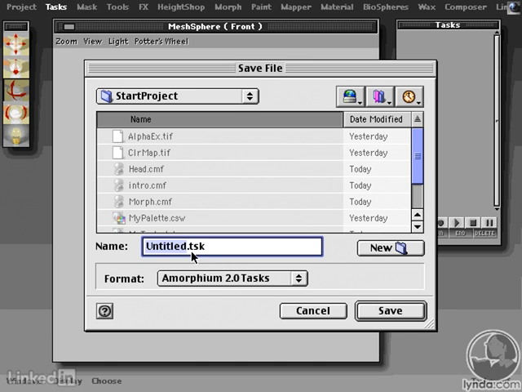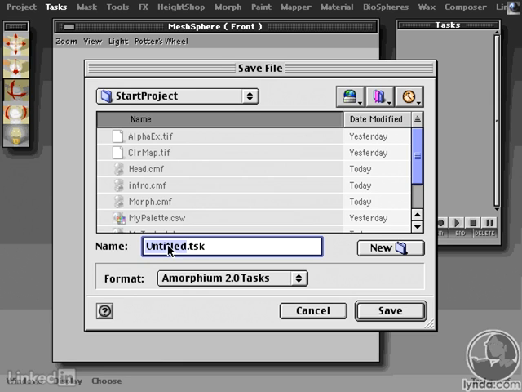The nice thing about this is that since it is recording directly to your computer while you're doing it, if something were to happen, for example, your dog trips over your power cable and your computer goes off, everything you've done has been saved on the fly during the tasks, so that you don't lose that file. Your scene, of course, would have to be saved, but at least for tasks, it records it on the fly so that you don't lose that information.